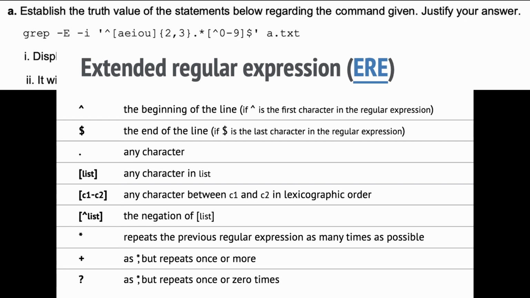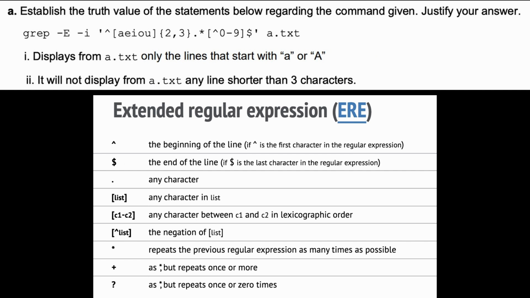So that means that this regular expression has to match the entire line. Then we have a square brackets form which matches one single character, which in our case is a vowel. And that vowel repeats 2 or 3 times. And then we have dot star, which is a sequence from 0 to any length, which is greedy, which will stretch as much as it is possible. And at the end of the line, we have another square bracket, and that caret inside the square bracket means that whatever comes after it is negated. So any character which is not a digit. So that's the meaning of our regular expression.